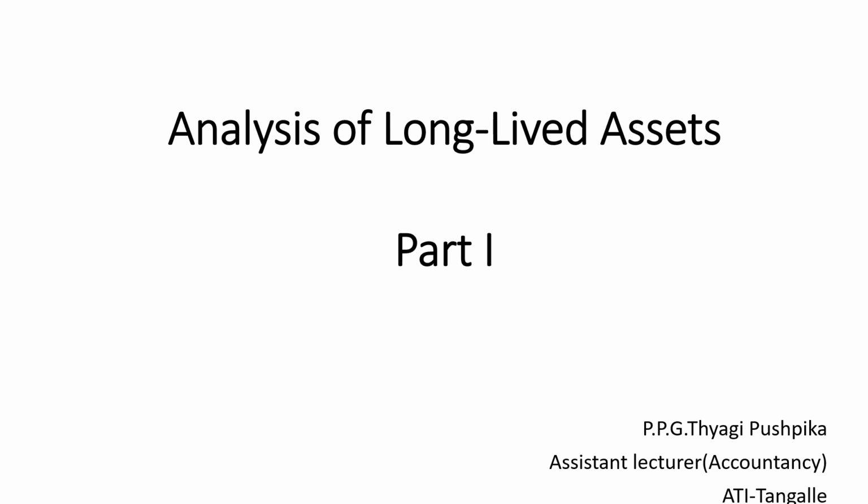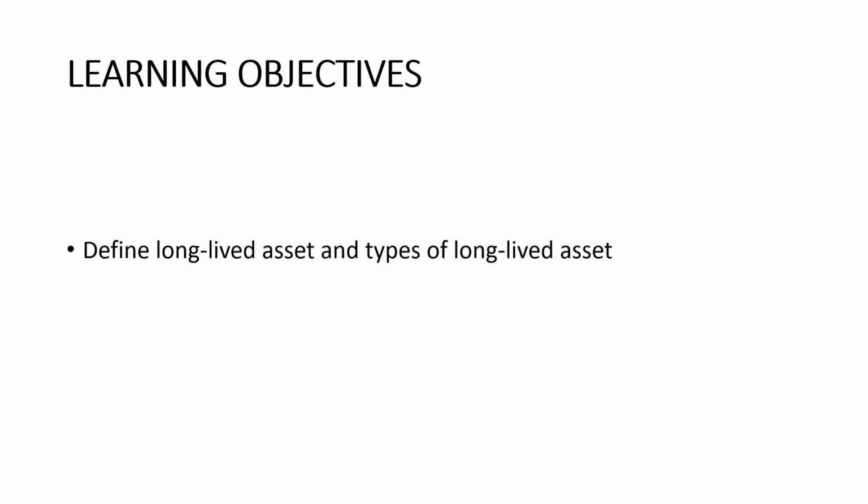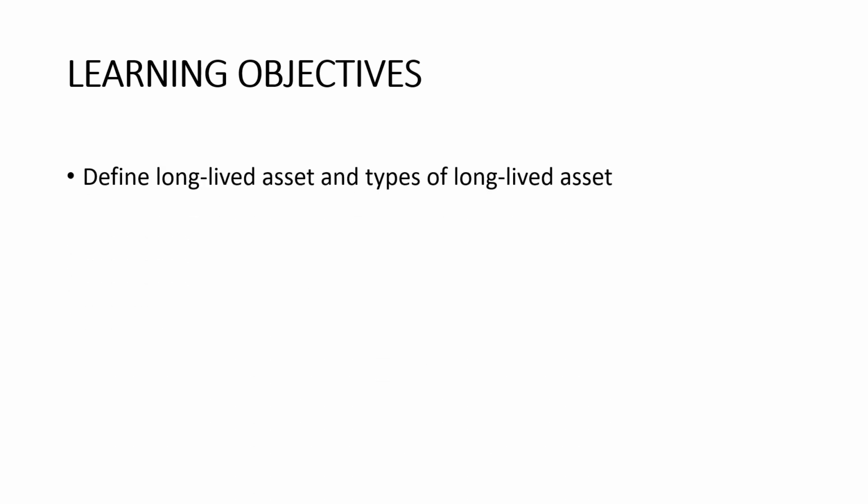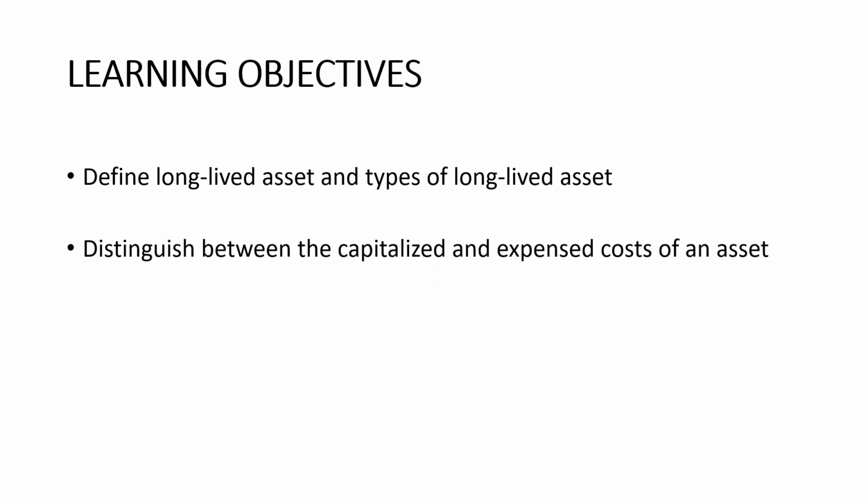In this video, we are going to learn how to analyze long-lived assets. You will be able to explain the long-lived asset and what the categories of long-lived assets are, how to distinguish between the capitalized and expense cost of an asset, what the impact is on the financial statements as well as the ratios, and finally, how to capitalize the interest cost and its impact on the financial statements.